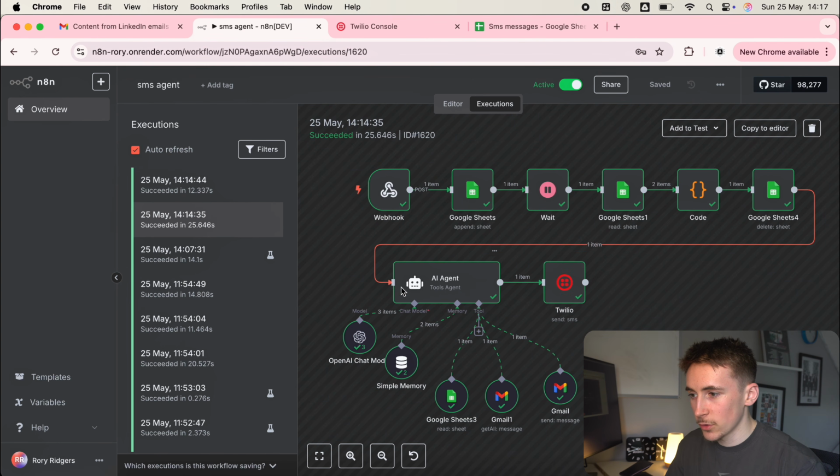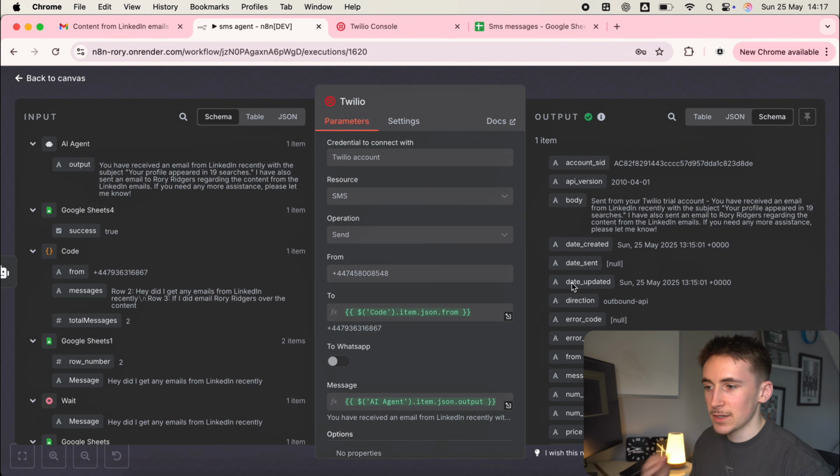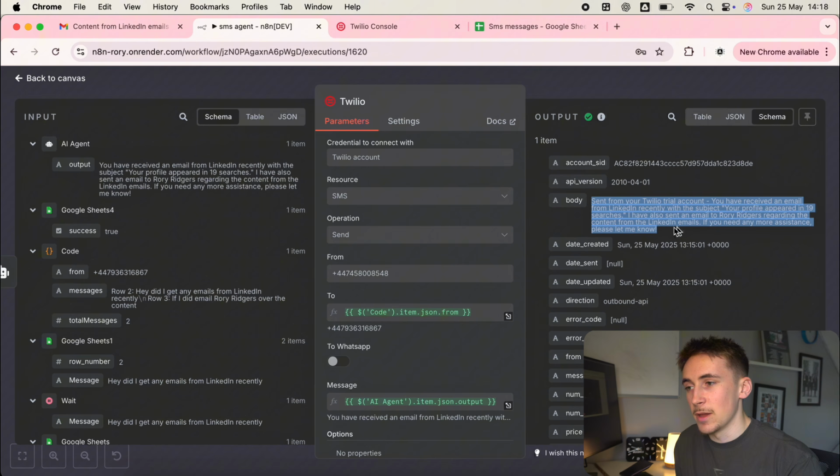And then this one goes through, uses the AI agent. As you can see, it used the OpenAI model a couple of times, used the memory a couple of times, and then it would have used the get all messages, the Google Sheets knowledge base type thing, and then the send email. And then if we have a look at this, output exactly what we got in our text message, and then Twilio sent a text back to that same number with just the output, and of course we got the email as well. So absolutely perfect.